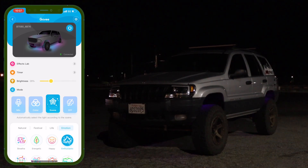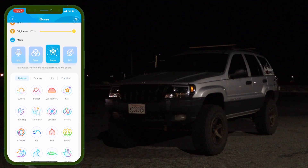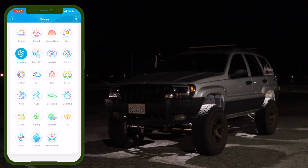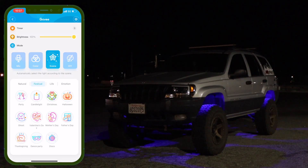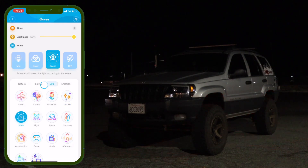In this menu you have all the different tabs. You have brightness — right there it dimmed down, the color's still popping, but we'll put it back to 100%. In the Scene menu you have a bunch of different modes. One of my favorites is Lightning because it's like a strobe light. You also have Summer Lake, Festival, Party — it just changes colors pretty quick — and Siren.